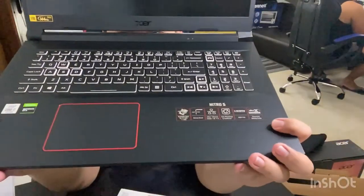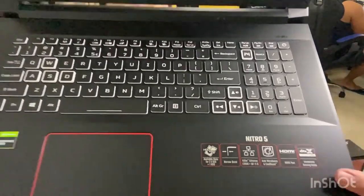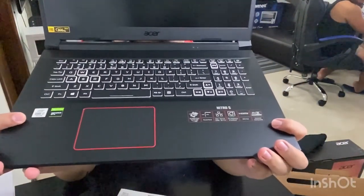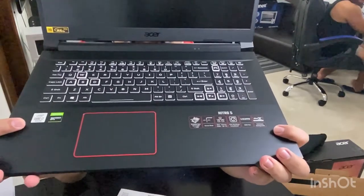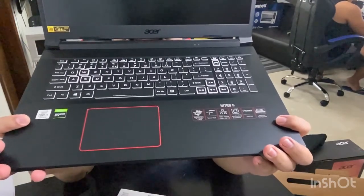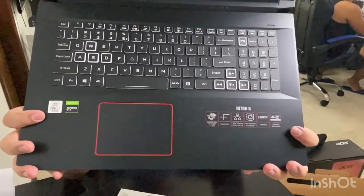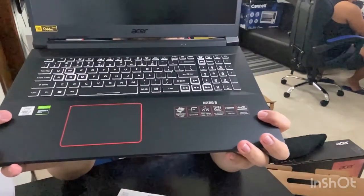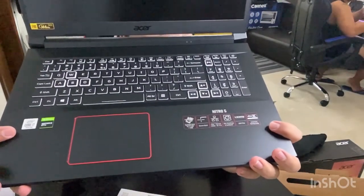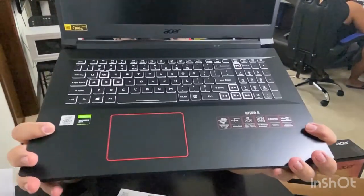So, there is a dedicated Nitro button. If you can see there, on the numpad, yan yung Nitro button. Pagkakalam ko ba, ito yung nagpapa, ano, ng fan, di ba? If you're setting it for gaming. Okay. Yung Nitro button sa may number pad. Para sa Nitro Sense yan. Ah, sa Nitro Sense? Mali na naman ako. Anong definition ng Nitro Sense? Program yan ng Nitro para mag-launch mo yung Nitro Sense. Yung fan. Oo nga, yung fan. Adjustment, di ba? Temperature. Okay. Yun. May tama pa rin ako doon.